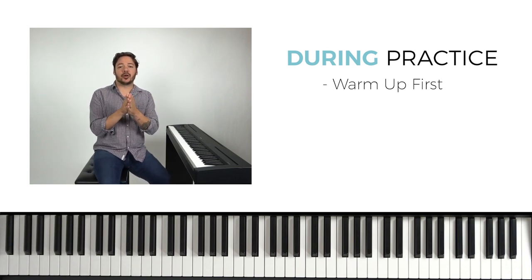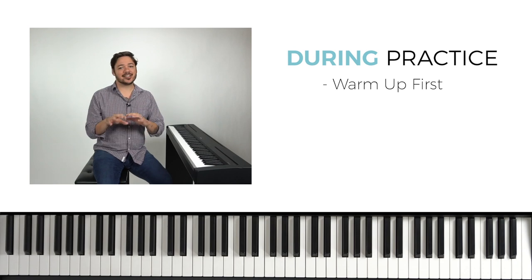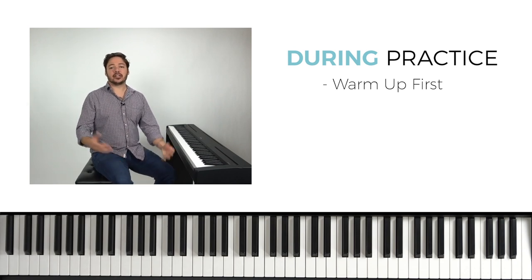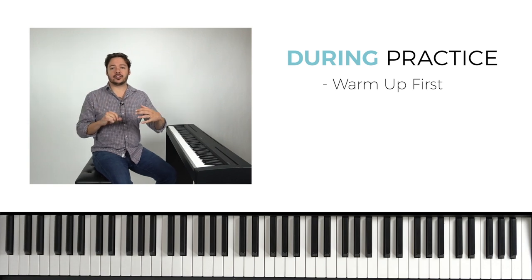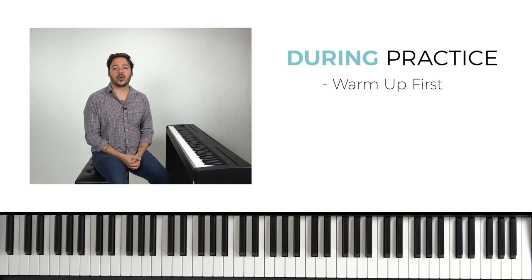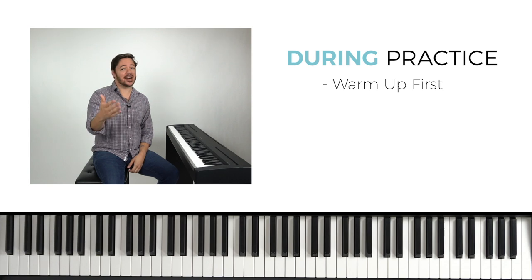I really want to send this point home to you guys, that there isn't one right formula for this many minutes on this, that many minutes on that, and then you're practicing right. It doesn't work like that. You have to take a look at your own context, and you have to apply this structure in a flexible way so that it fits where you're at, okay? The one thing that is constant, I'll say, is you gotta warm up. But again, what you do and for how long, it can be flexible, it's up to you.